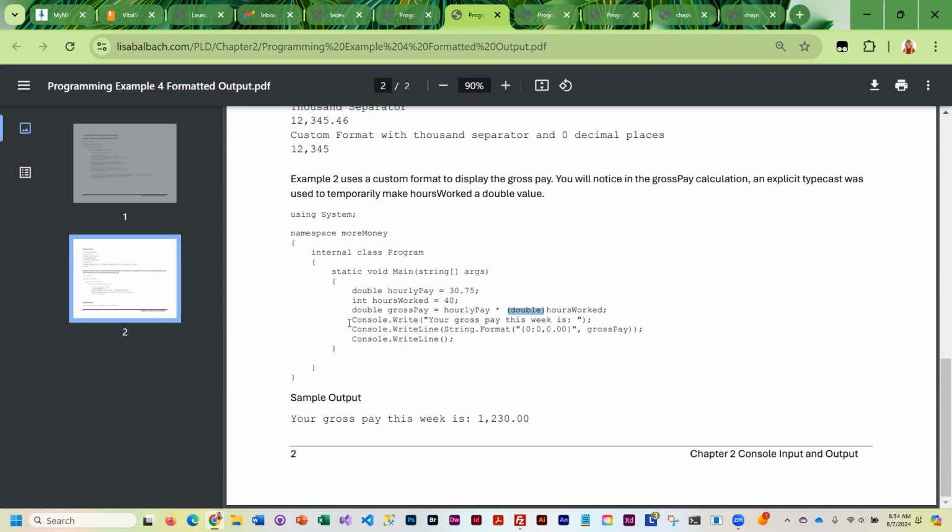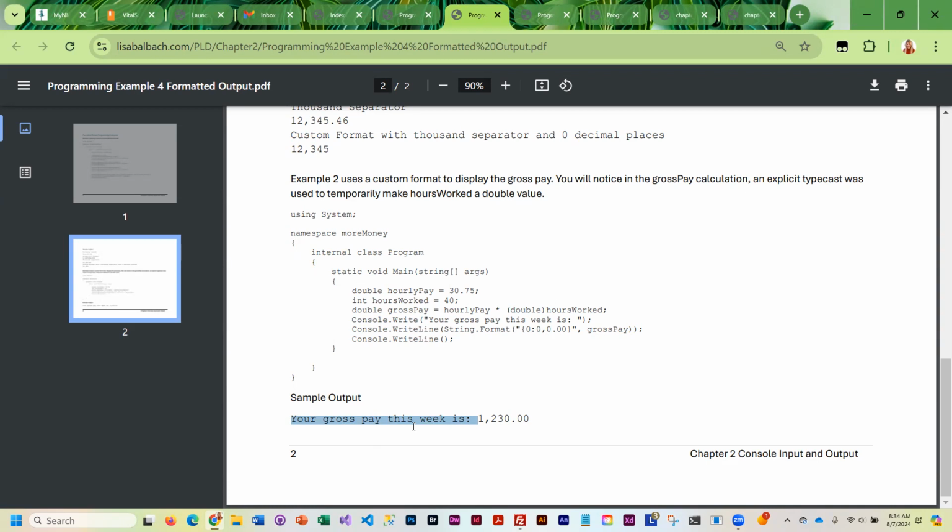The other thing to take note is that I have Console.Write, not WriteLine. And so what Console.Write is doing is it's printing out this portion, and it is not creating a new line.